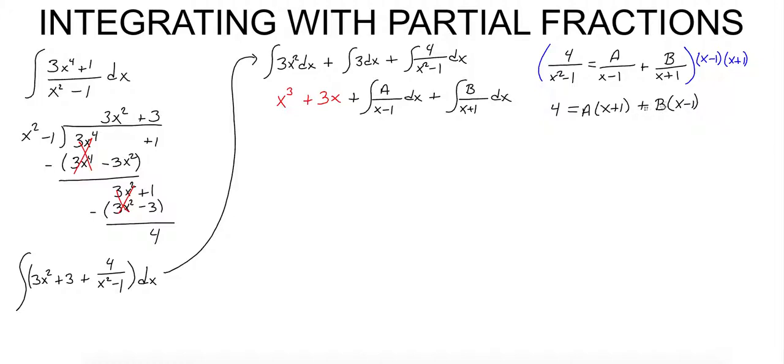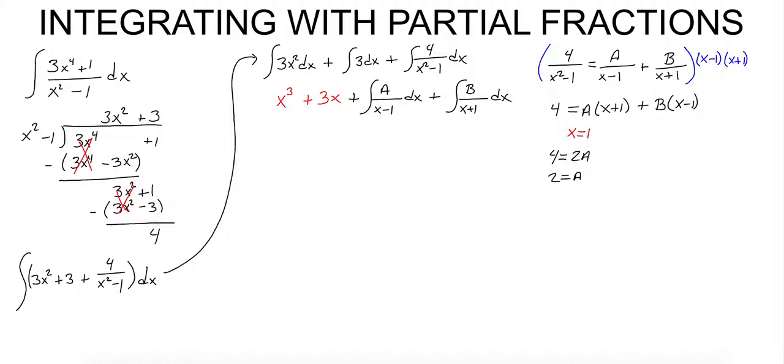Okay, and what we can do now is, we know that a and b are constants, so we want to solve for each constant. So if I want to cancel out this b term over here, I'm going to let x equal a positive 1. And so if x equals 1, then I'm going to get 4 is equal to 1 plus 1 is 2, 2a, which means that 2 is equal to a.